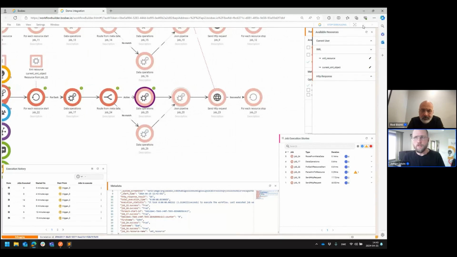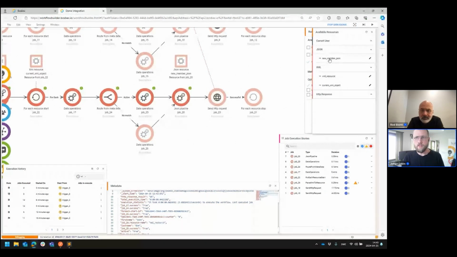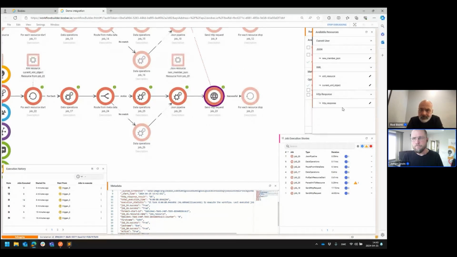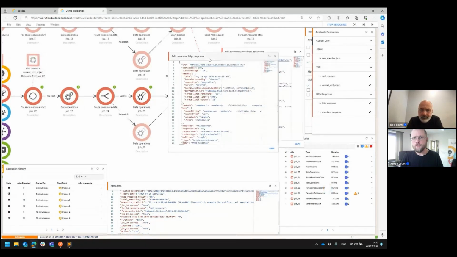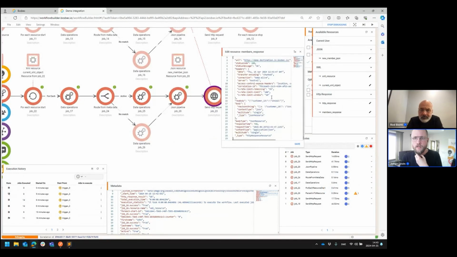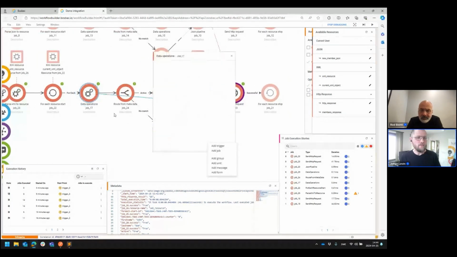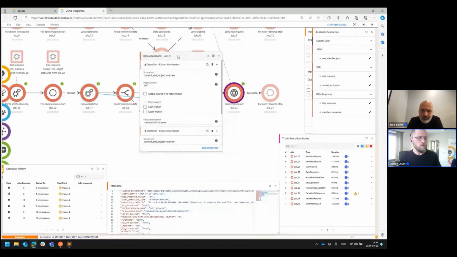We're doing the same condition-based check for the active flag, creating the JSON. So this time we only have one JSON resource because we're creating this. We can see John Doe with the email. And I'm going to send that in. We should see a 200 OK with a customer ID. So everything worked out, and we converted this to XML pretty easily. And we would do similar things if there were other differences.